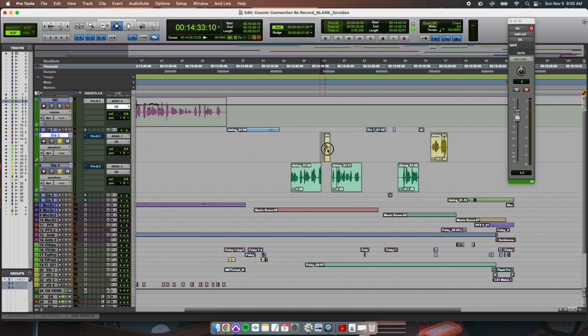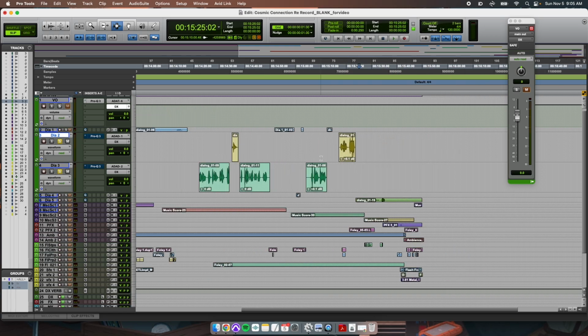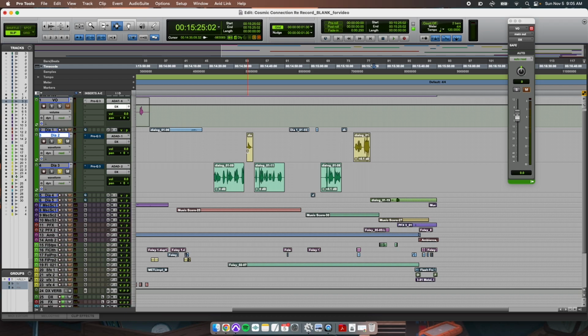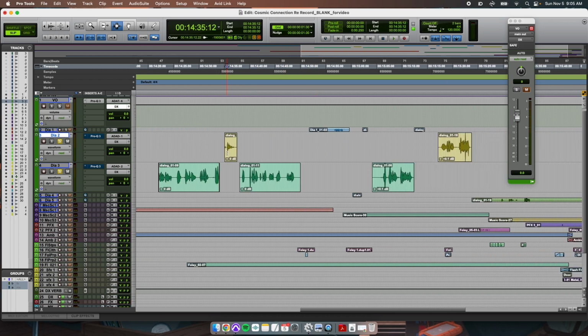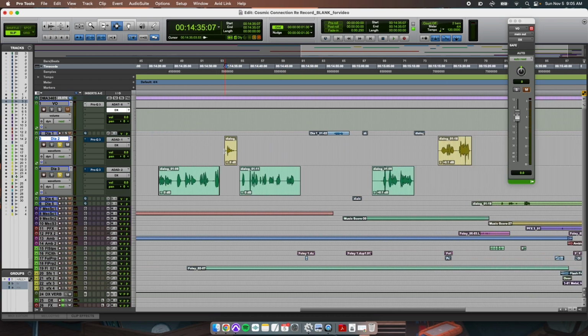So not only are these definitely different in their audio levels, but also in the actual recording, like timbre. Listen to the high frequencies in this one. Right? Seems a little bit more breathy and has a little bit less weight to it, but this one definitely has some weird weight to it.